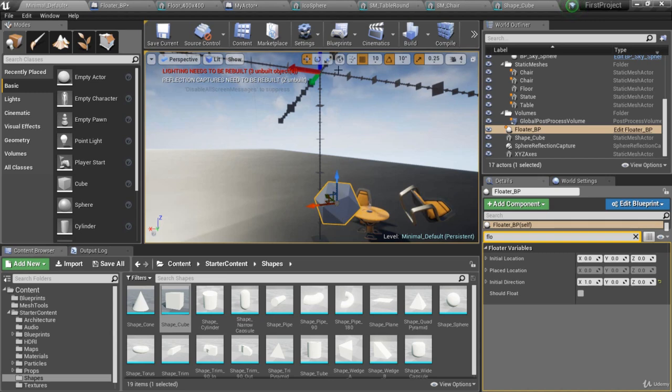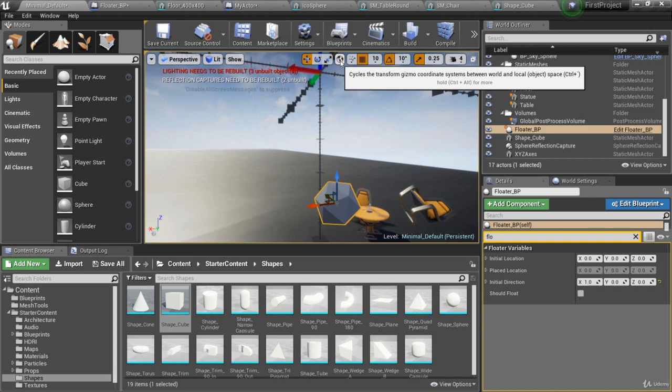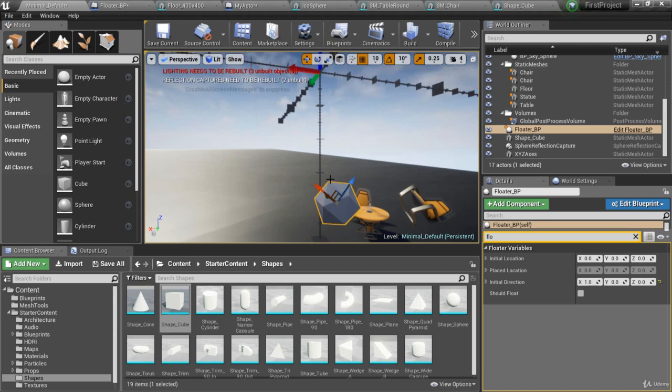But if we go up to this little icon here, it says cycles the transform gizmo coordinate systems between world and local space. What does that mean? Well, if you click on it, you'll look down at our actor and you'll see the gizmo is tilted. And that's because it is showing you local space.